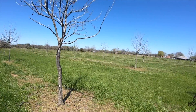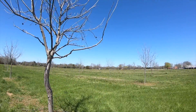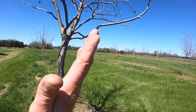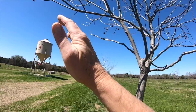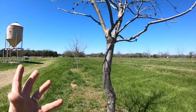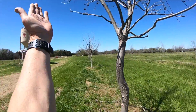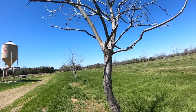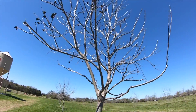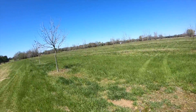The next thing we've done is come in here and prune these trees. We've pruned about 120 of the 150 so far. When we prune, we want everything growing up to support the weight of the pecans. If a limb is growing straight down, it'll get so heavy it'll break off. We want everything at a 45-degree angle going up to the sky to make a big beautiful arching tree.